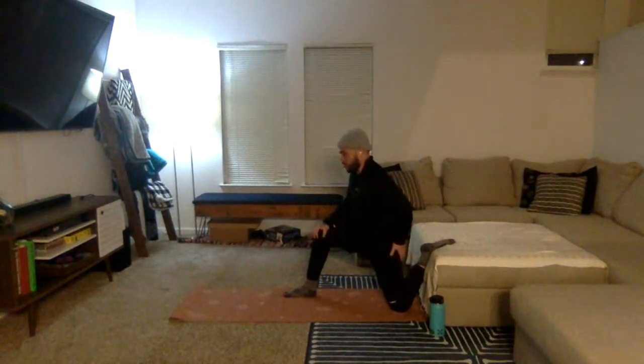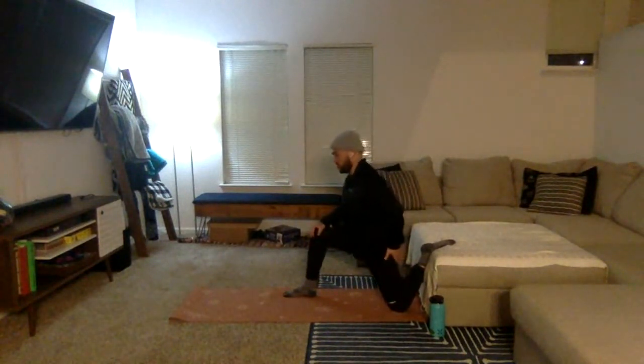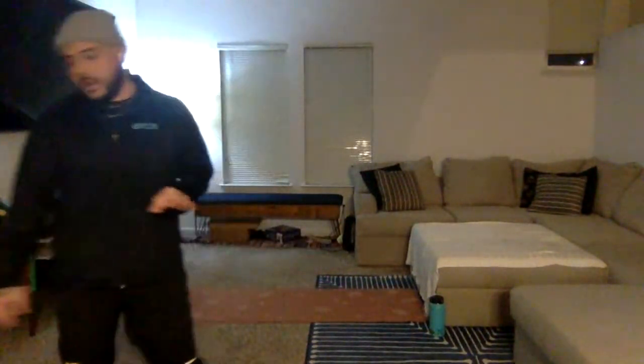And from here, we're going to make it active. We're going to make it dynamic. So I'm going to have you squeeze the glute. Again, a great way to build the mind-muscle connection. And then from here, we're just going to go forward and back while keeping that squeeze. If you lose the squeeze at the end in regard to the front or the back of your range of motion, remember, come back to center, right? Neutral, squeeze again, maybe get some actual feedback by putting your hand near your hip. And then again, keep that squeeze as you go forward and back. We're going to do that for 2 sides, the right and the left. That'll be your lower body dynamic aspect warm up.